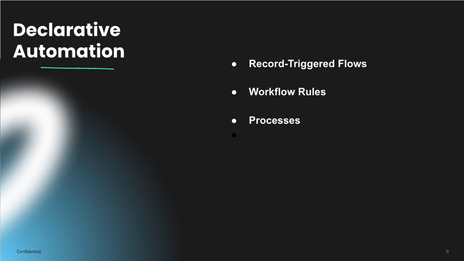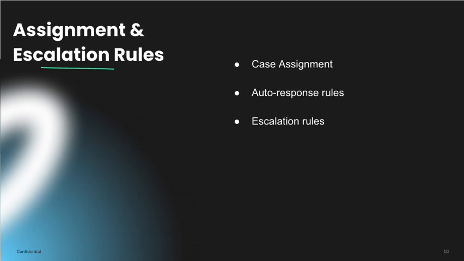With Apex complete, Salesforce now runs declarative automation. Salesforce then fires declarative automation. Flows and processes run in the same transaction and share governor limits with Apex. Next, Salesforce evaluates assignment and escalation rules where applicable. For certain objects like cases and leads, assignment and escalation rules are evaluated before final commit.